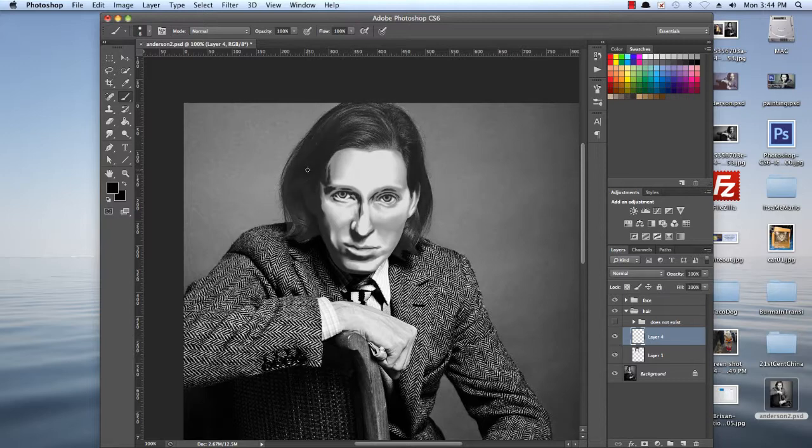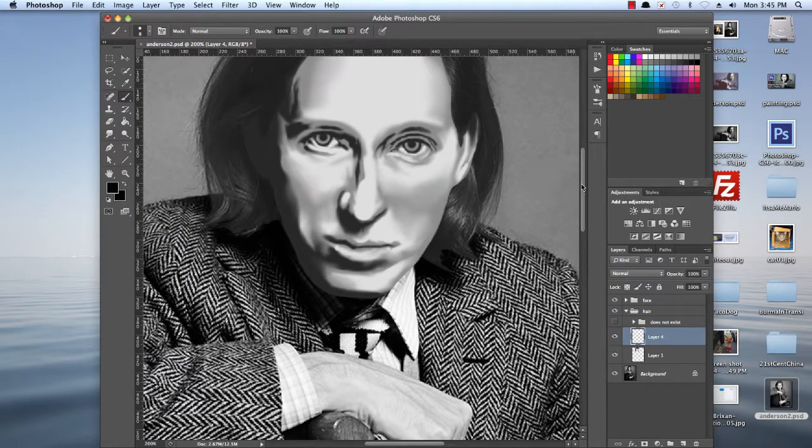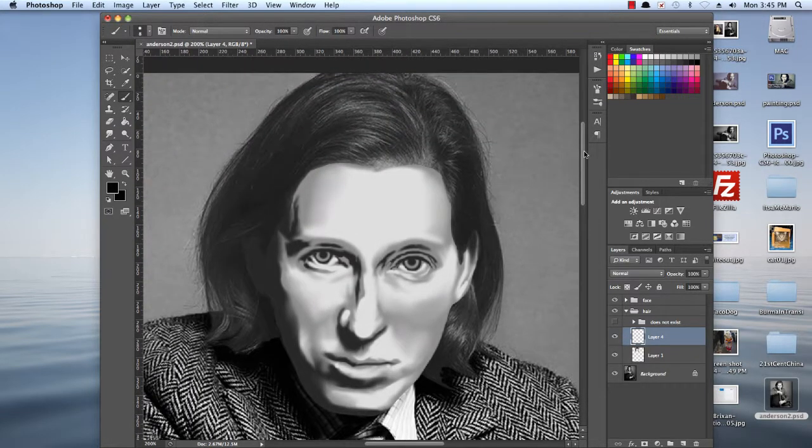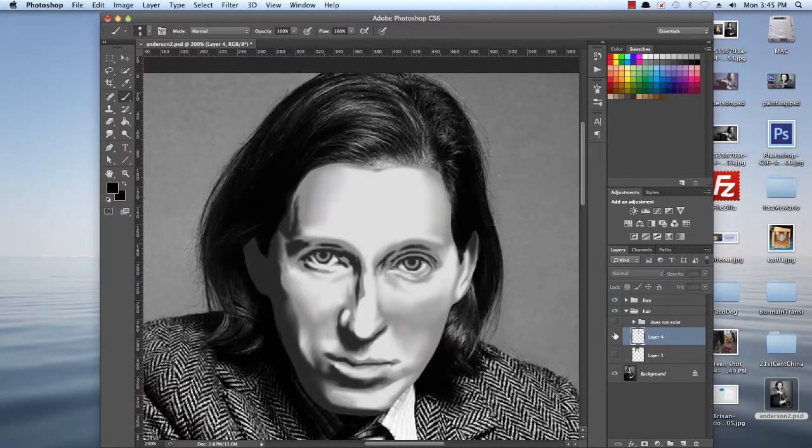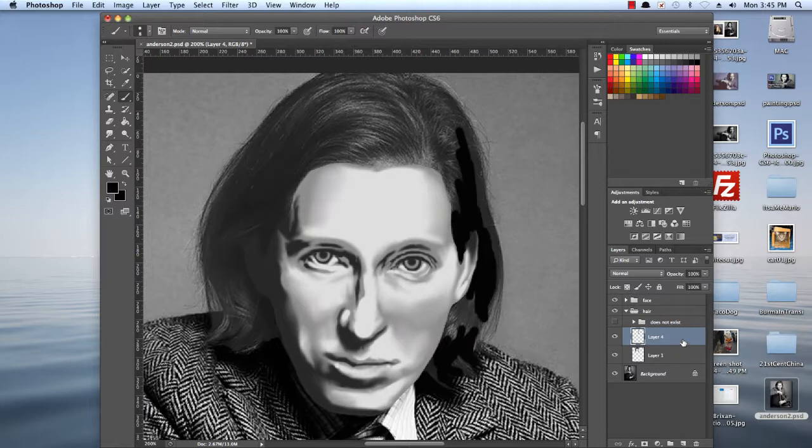Alright, so now I'm just going to start coloring. I'm going to blow this up too, so that it's a little bit easier to work with and to see what I'm looking at. Once again, I'm going to be pretty rough with it because I can edit it later. Being pretty rough allows me to be pretty fast, which then allows me to go in sooner and start actually trying to perfect things. Because I've lightened all of the tones in his hair, it's a little bit harder to see exactly where some of those really dark areas are because nothing is really dark now. But that's okay.